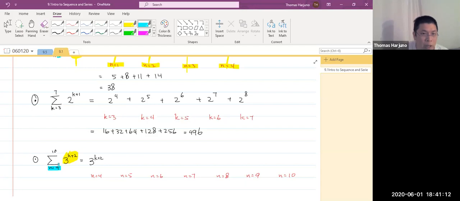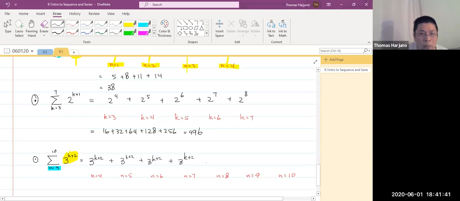So the n is moving, n equals 4, n equals 5, n equals 6, and on. But the variable you use in this sequence here, you don't use n, you use k. So if you run this on your computer and you happen to define a different variable, then this will be 3 to the k plus 2 plus 3 to the k plus 2 plus 3 to the k plus 2, and so on and so forth. You see what I mean?